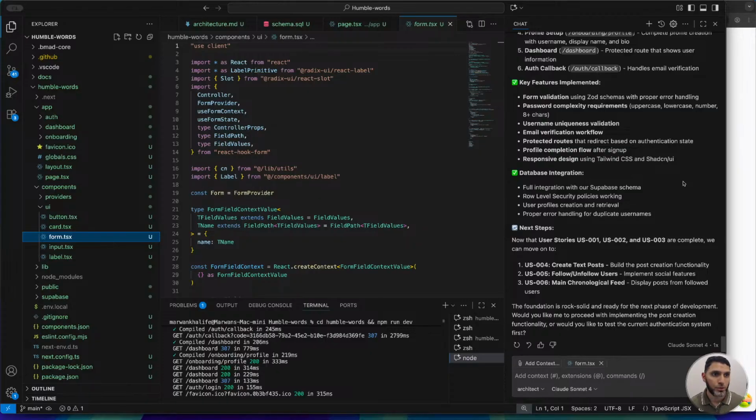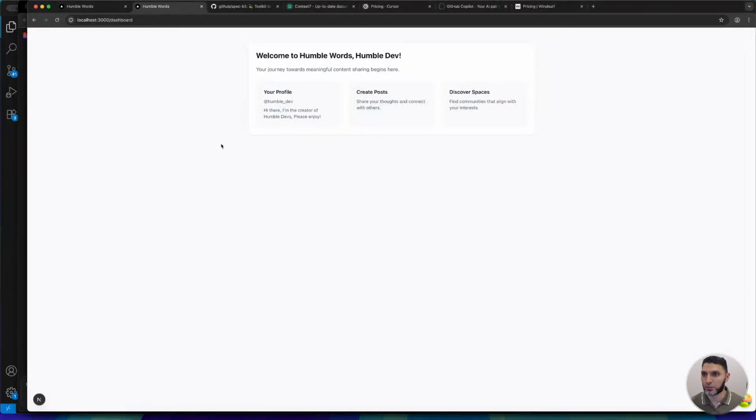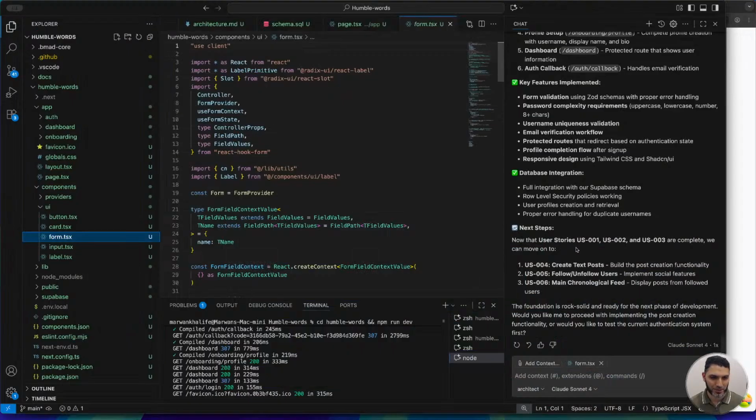So actually, to test the user account retrieval, I don't have a log out button. I thought, okay, let me log out and log back in, but there isn't really a possibility currently for me to log out. So let's add that in the next session, or not the next session, but soon.